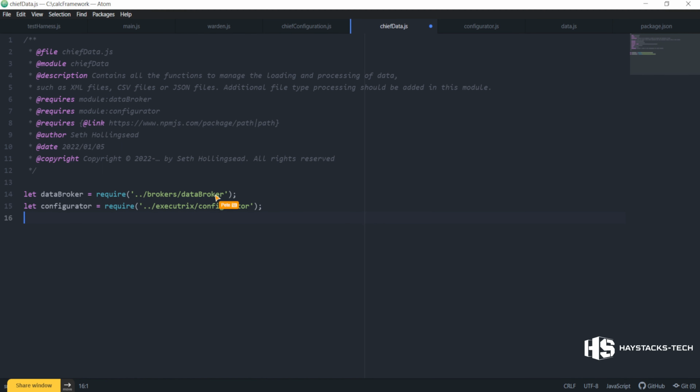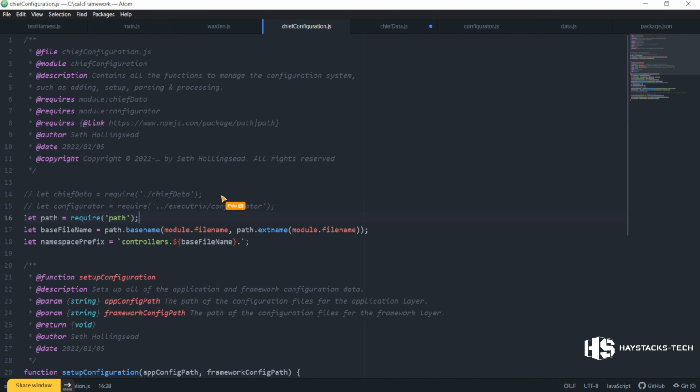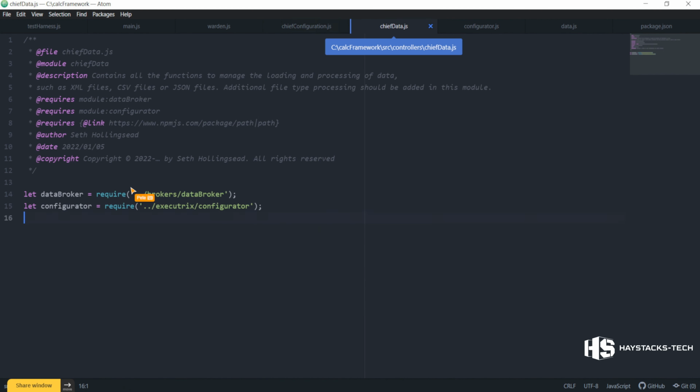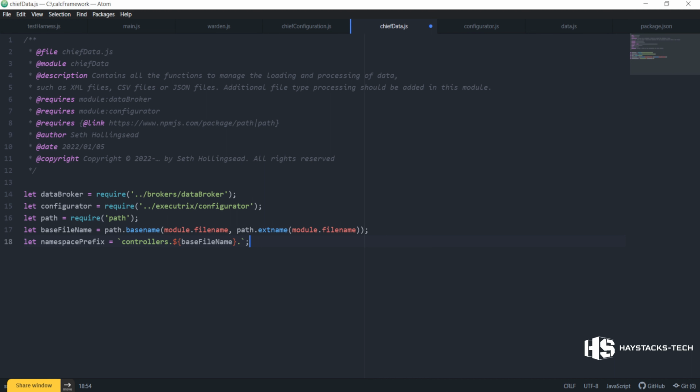And the rest of it we can copy from the other side. So path, base file name, and chief data goes from the contractors. So we're good there.